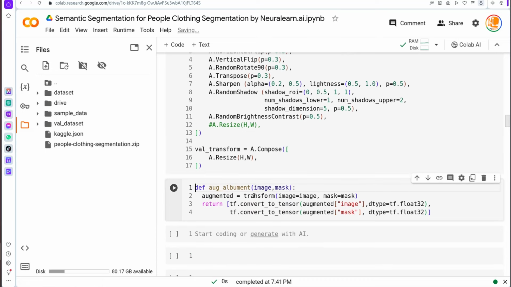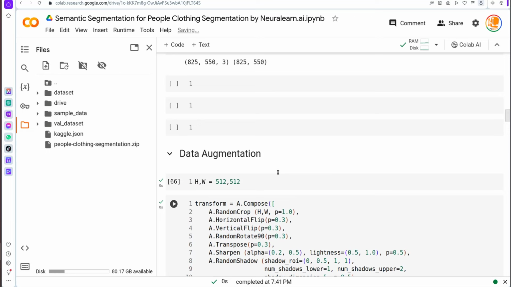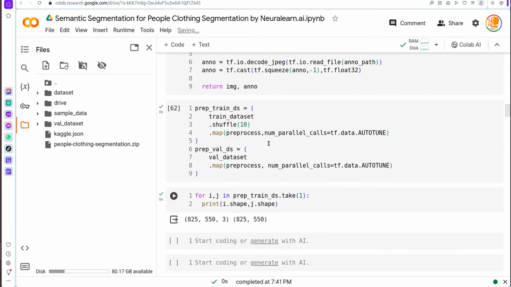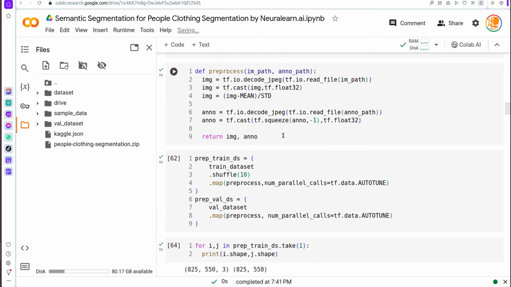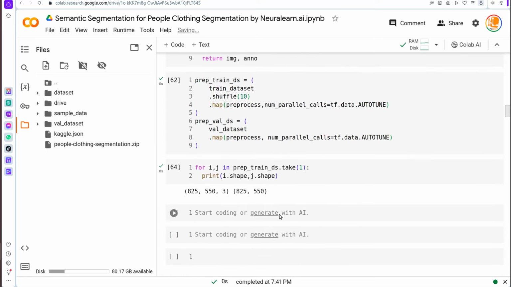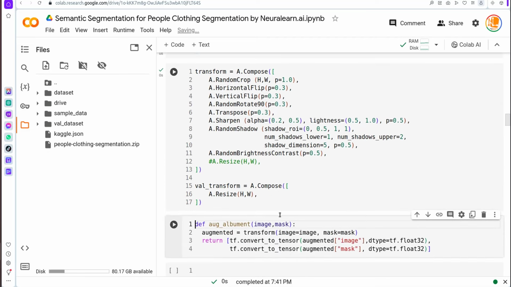So we've now gotten back to our augment method, and the next step will be to create a new data set. As we have seen already from here, we have this preprocessing data set, that's after we've normalized the data, and then we now move on to our augmented data set.